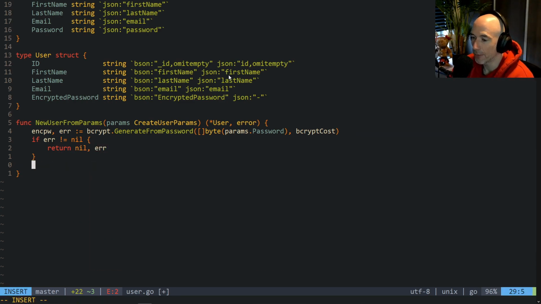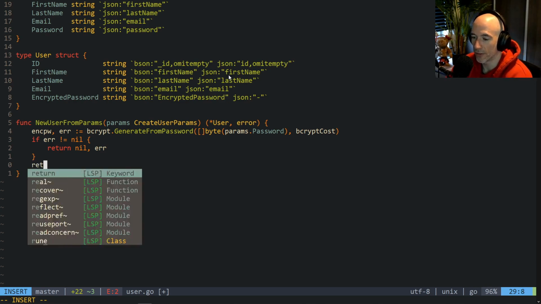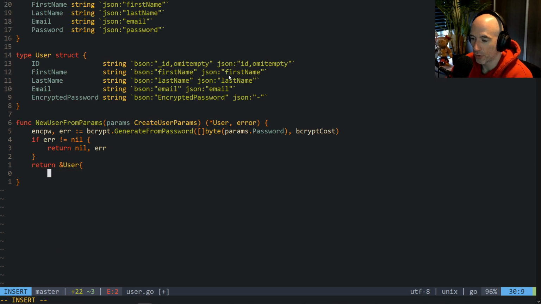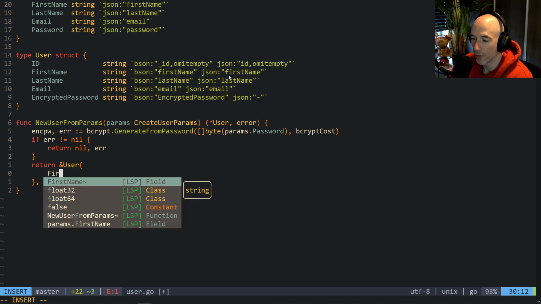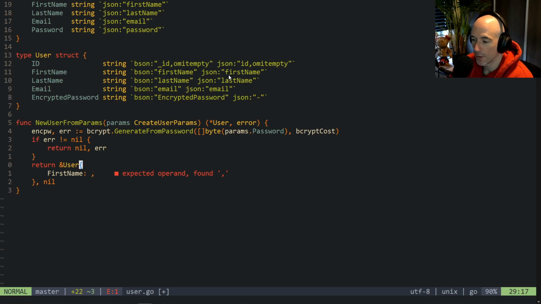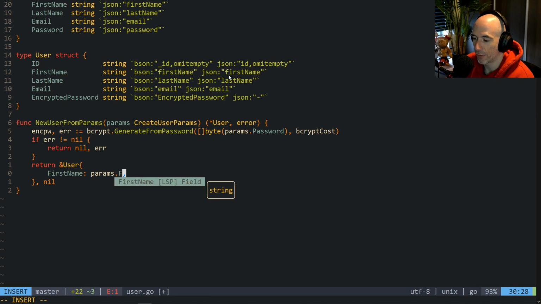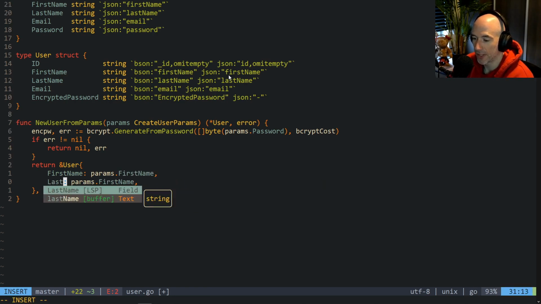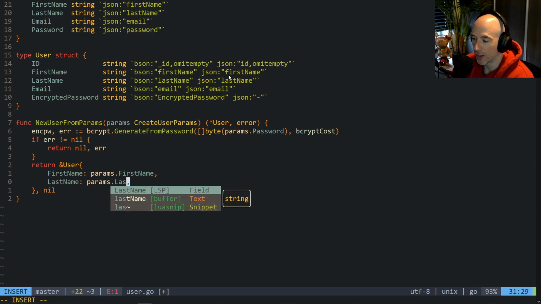Pretty good. The next thing we're going to do is return this pointer to our user and nil right here. So we're going to say that the first name is going to be the params first name. The last name is going to be the params last name.